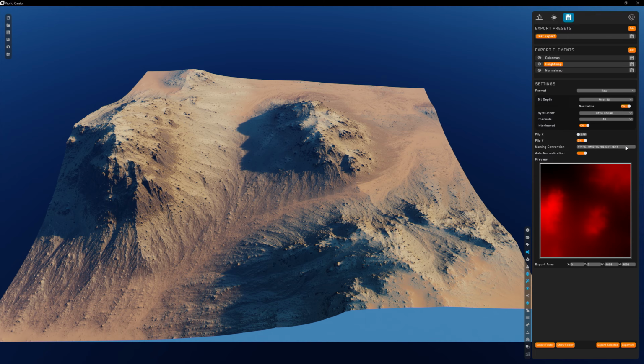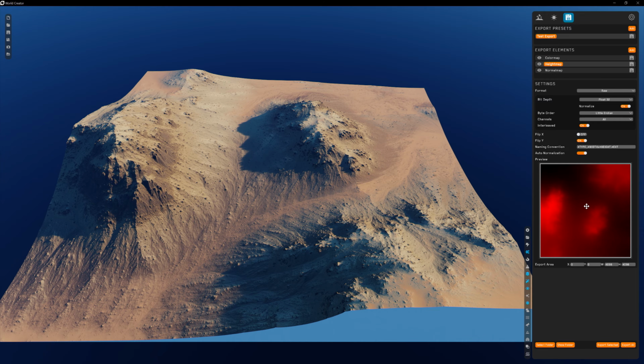The next area each map offers is a preview of what is being exported, but you also have the ability to customize this zone. The white border around our image is the boundary of our export area, which is represented by the anchor coordinates here and our scale values here. You can drag this box around if you want to specify an area within the terrain to export from, giving you greater flexibility to export truly customized options.